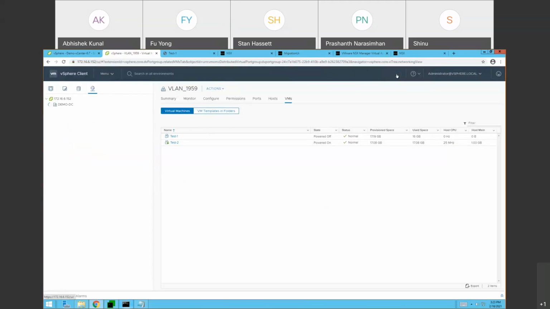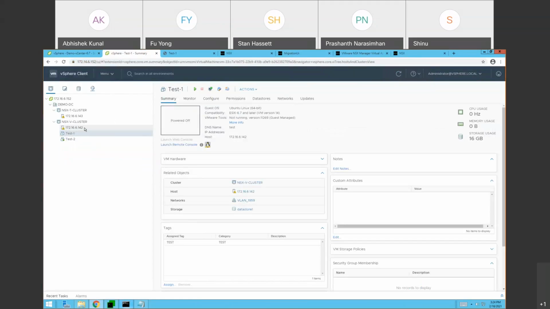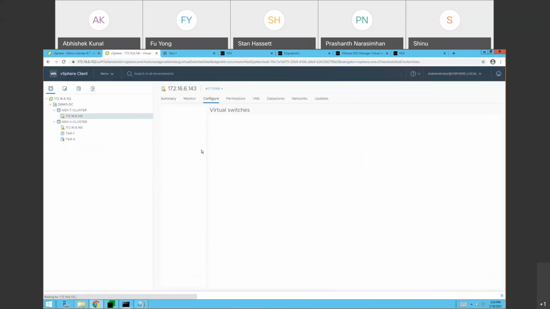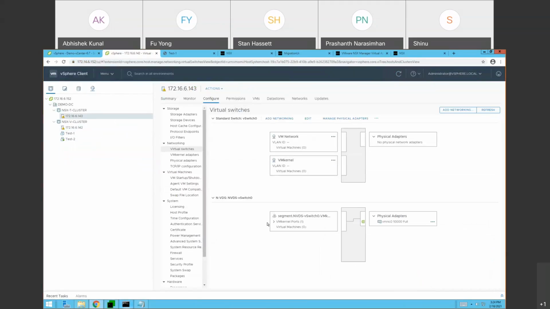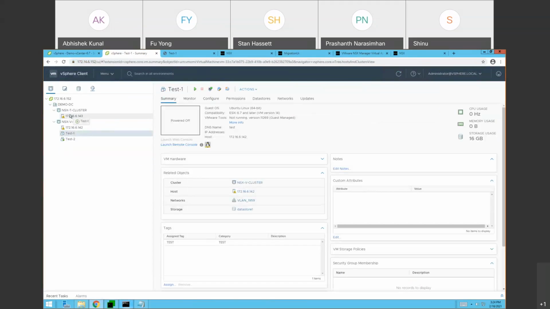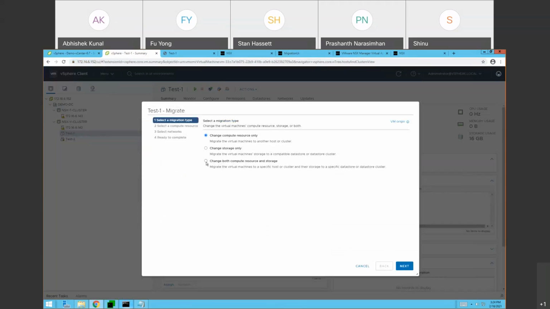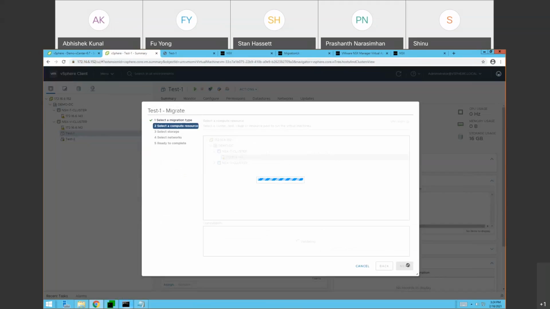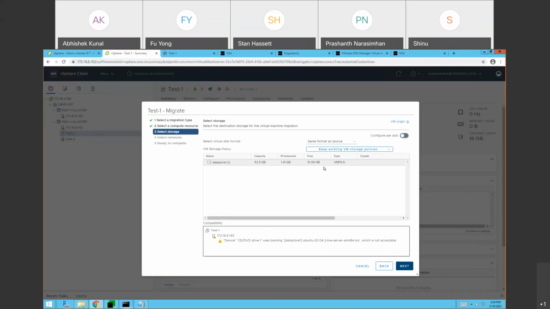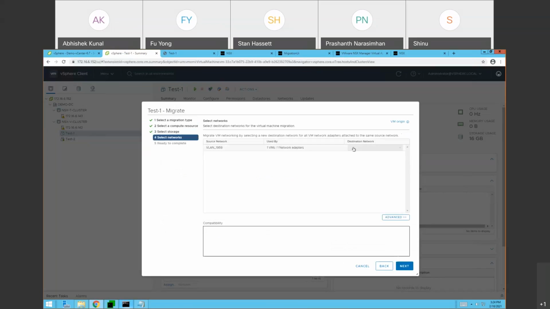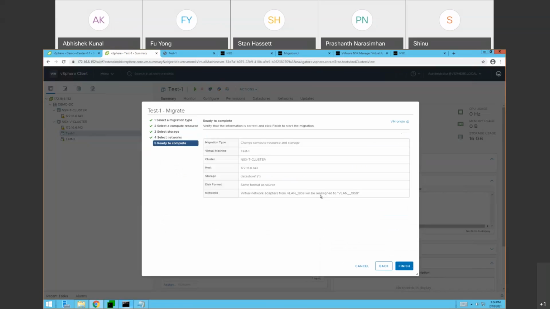It's going to take some time. I know it takes time, but it should not take that long. But the whole idea is that when you move it from here to here, next, next, next. Yep, so you can see that the one has been created.